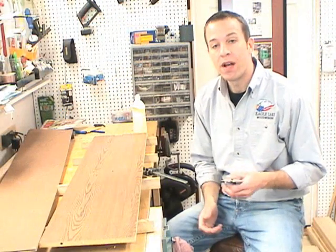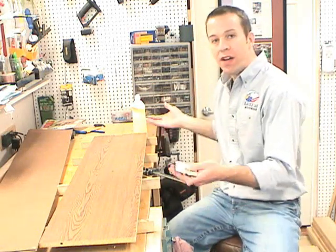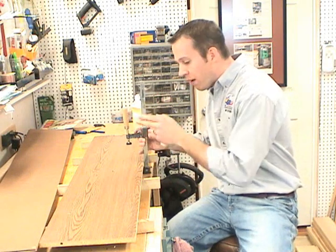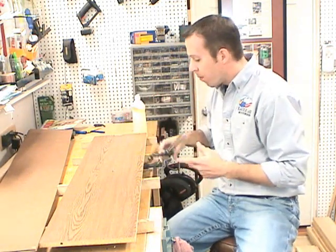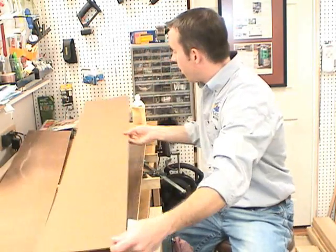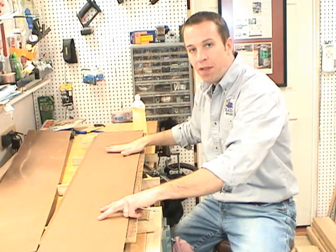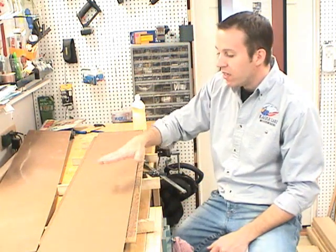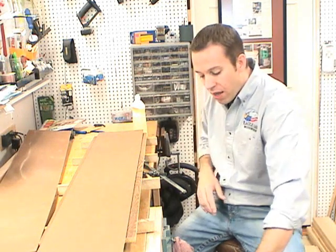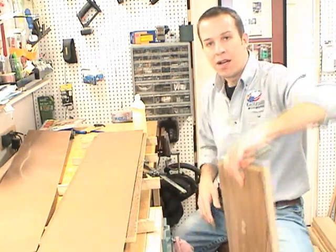This is a pretty straightforward lamination to make these panels. I've put a board down on the workbench and elevated it off so that after we get the pieces glued up, I can get some clamps all around both edges of these boards. The sequence is: I'm going to put the first board on, cover it with yellow glue, put the second board on top of that, and proceed until I have all my sandwiches together in this lamination, and then I'll put another board on top and clamp it all up.